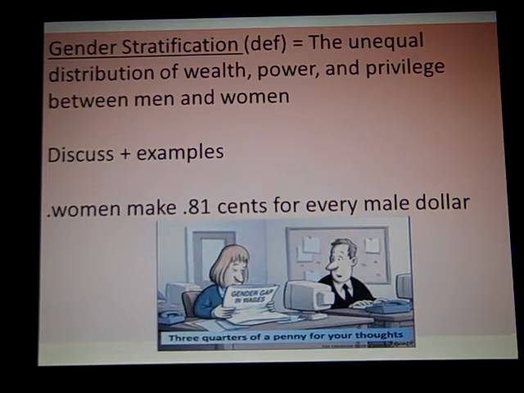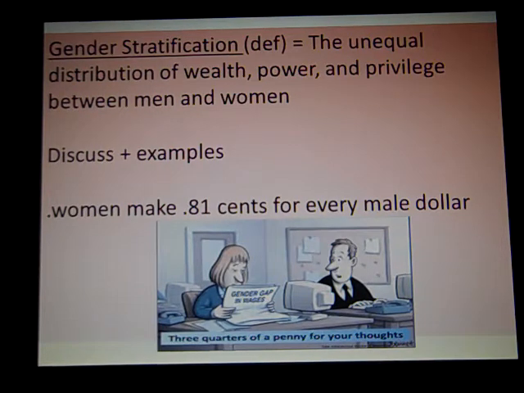Historically, even into today, I don't care what part of history you look at, what country you look at, men have always enjoyed more power, more wealth, more privilege than women. Now, are men biologically born being superior to women? Are guys, are we smarter? Are we more capable of working?